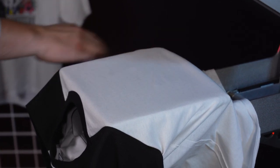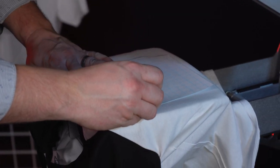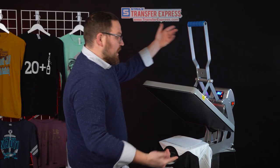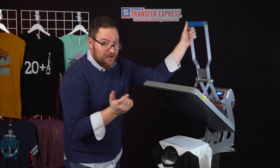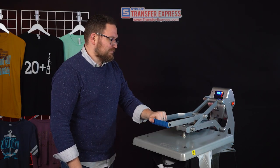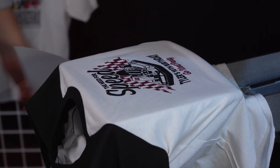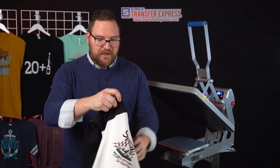With our pressure at the perfect setting, grab the Goof Proof screen printed transfer and lay it face down, about two fingers down from the collar on youth t-shirts, making sure it's nicely centered. Press for four seconds — a hot peel is all it takes for Goof Proof. Like magic, the press opens, we peel the carrier away immediately, and there we have it: a screen printed t-shirt made with just your heat press — ready for Tyler's birthday party at the go-kart track.